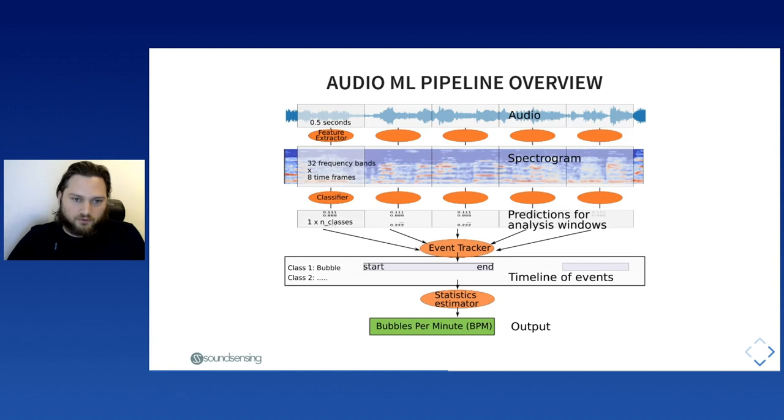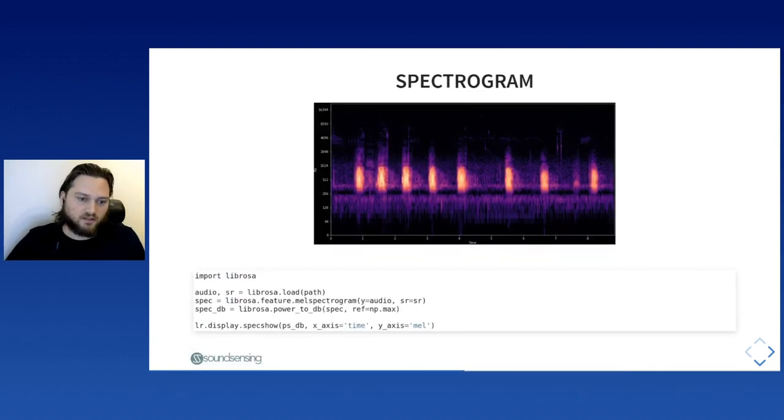So that's the overview, and we'll have a look at a couple of the steps here in even more detail. So spectrograms, I talked a bit about them. They are very easy to extract in Python, and one excellent tool for this is Librosa. It also provides many other audio feature extraction tools, so definitely a library to get familiar with if you're working in audio ML. Spectrograms like this are also implemented in PyTorch Audio and TensorFlow and so on. So it's rather accessible.